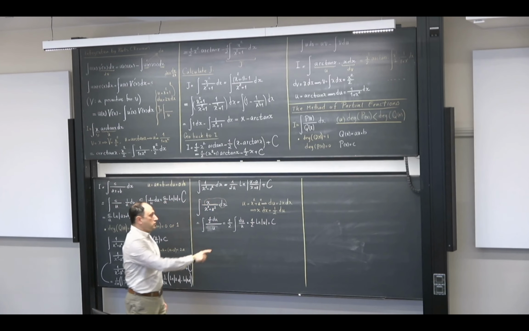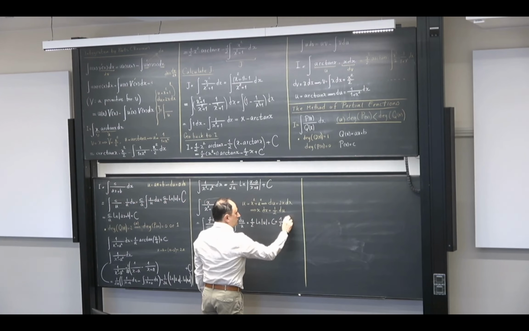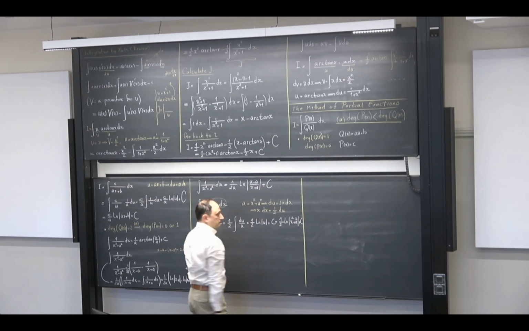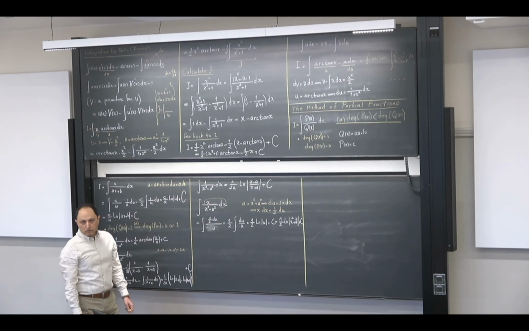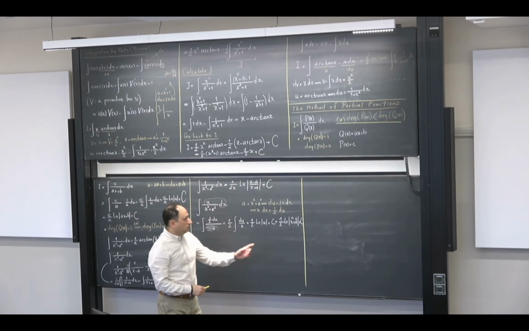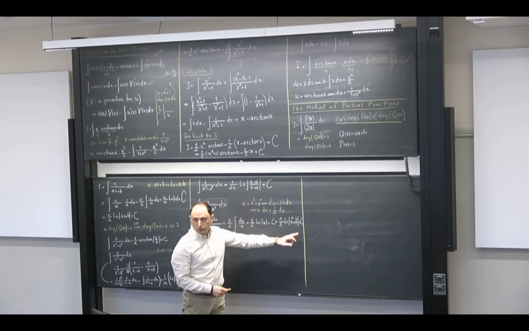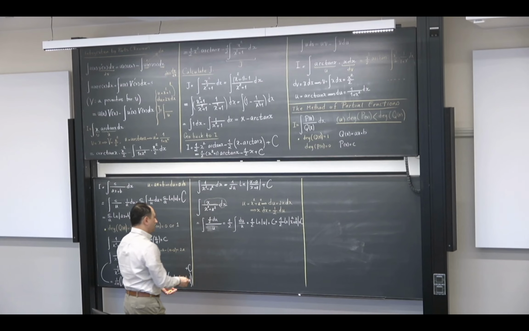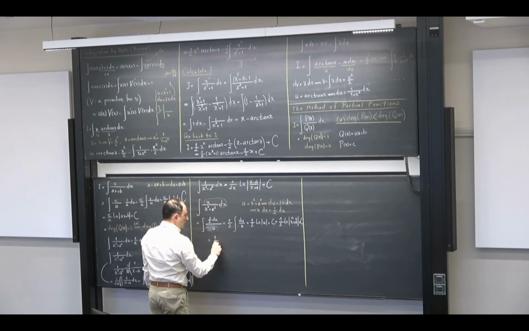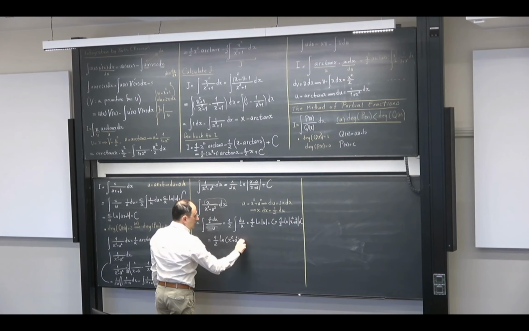But what is u now? I have to switch back. Yes? But do I need absolute value here? I have to put it, but I can remove it now because I am on the safe side. x squared and a squared are just non-negative numbers. When I add them, it becomes positive. So this becomes 1 over 2 ln of x squared plus a squared and then plus c.